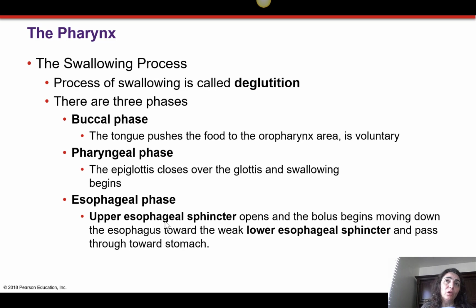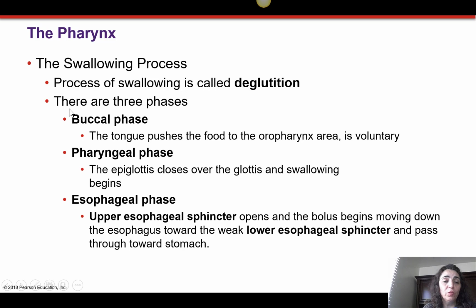All these muscles are under control of the nervous system, so that they can adjust their movements so that the swallowing of food and liquid into the esophagus can be coordinated with the passage of air into the larynx. If it goes a little bit up or down, the food or liquid may go the wrong way and get into the trachea, right? The swallowing process is called deglutition. So deglutition is the other name for swallowing.